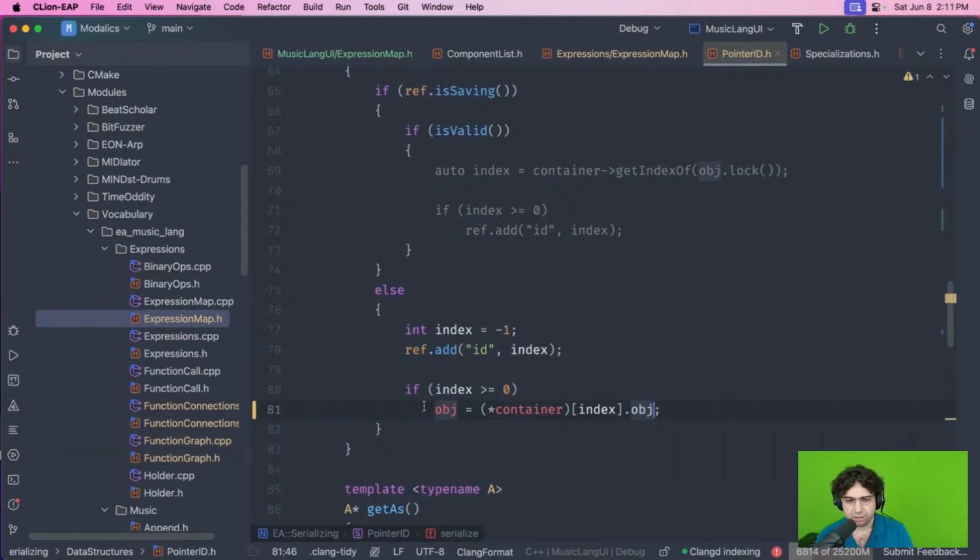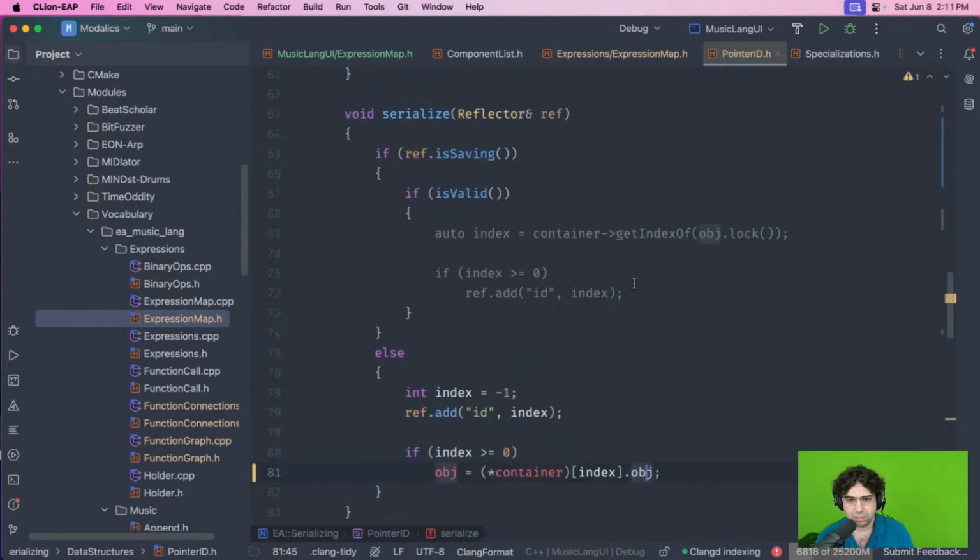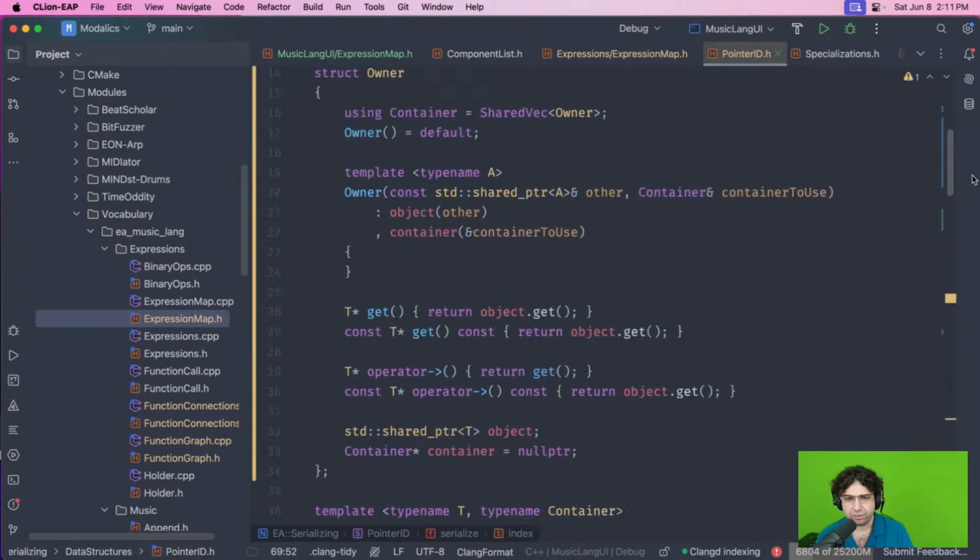And then when I recreate this, I need to get index of object.lock. Okay, so I just need, this should be fine.